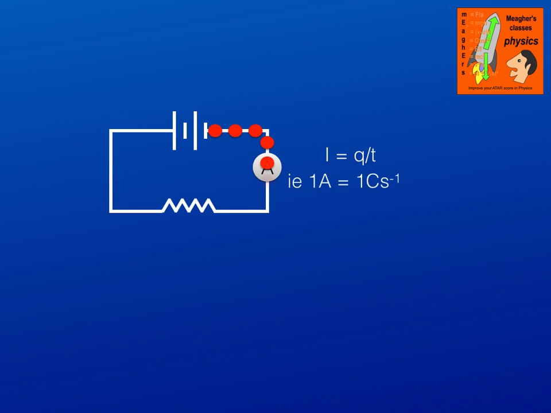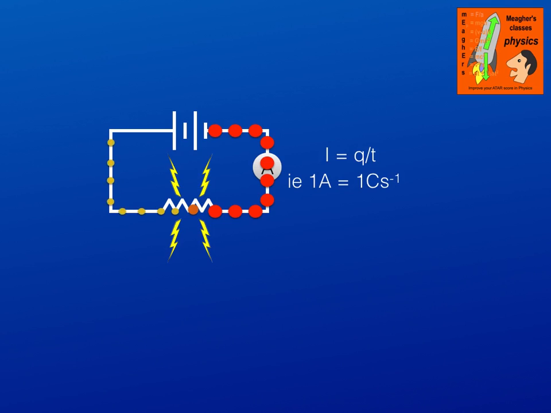So as that current keeps flowing around at the constant rate around the circuit, each of those charges has a certain amount of energy, and then they'll get to the load. When they get to the load, some of that energy will be converted to other energy and will no longer be electrical potential energy. So it'll give it out maybe as light or heat or sound or something like that. So each of the charges, as it moves through the circuit, will now have less energy. And as it goes through, you'll notice something that I think is really quite neat, is that the rate at which it flows is the same.